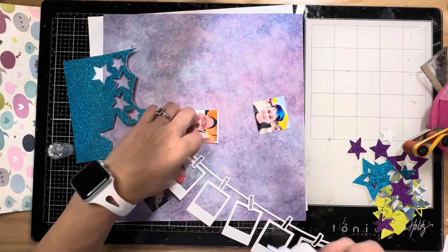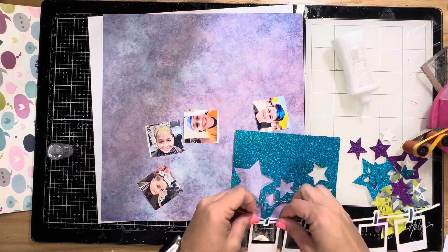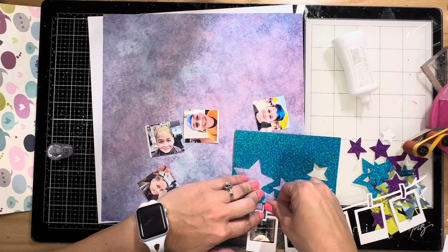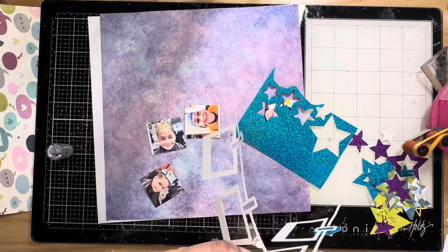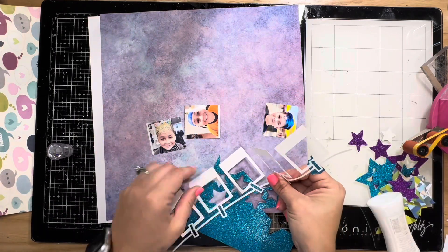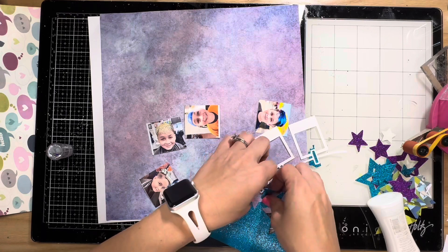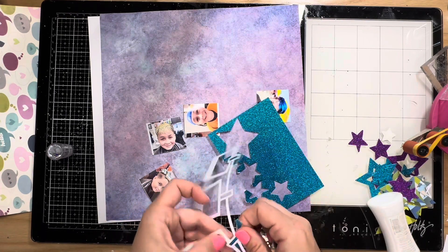Now I'm just filling up the cut file. I'm going to put the leftover glitter paper from cutting out the stars into the little clothespins, and then I'll put the progression of the photos into the photo holes. I'm gluing the blue and the purple glitter card stock into the little parts of the clothespins.